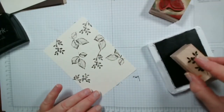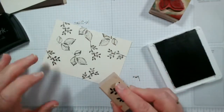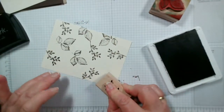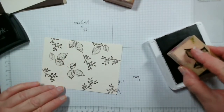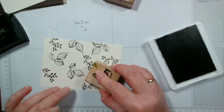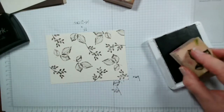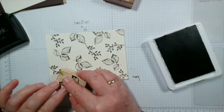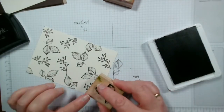Make sure you're rotating your paper round so that your things move in different directions, and make sure you're coming off the edge as well to make it look really natural. And the best way to get good spacing is start with the large pieces and then get down to the smaller stamps.